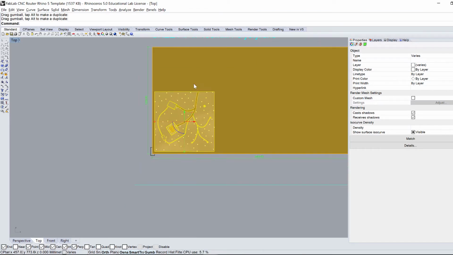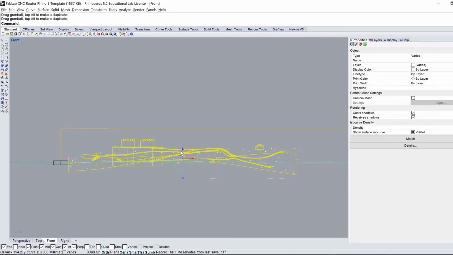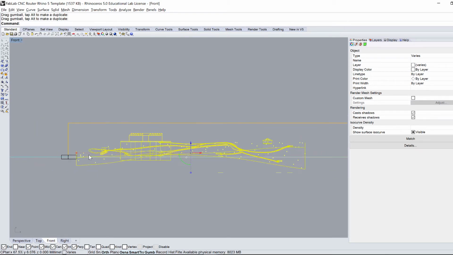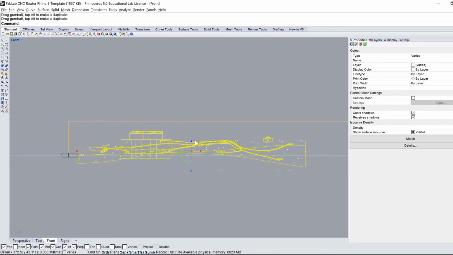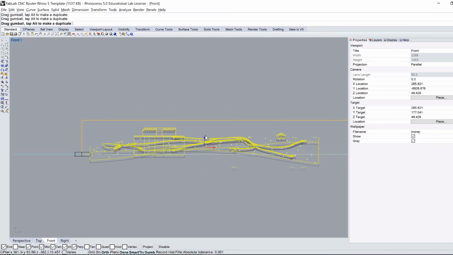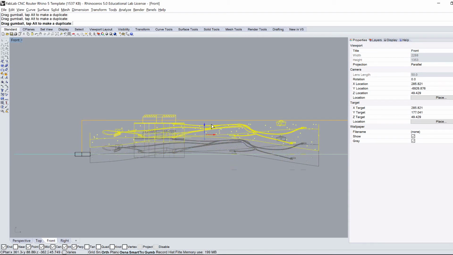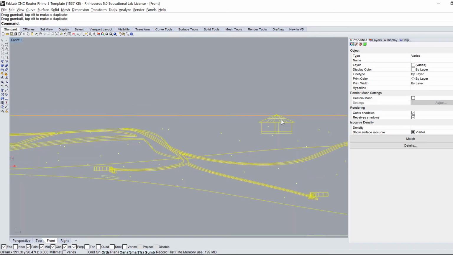So you'll see now that that's oriented in the X and Y, we have to check that it's actually in the stock material. We can see that this orange rectangle is our stock currently, and our model's currently sitting below that, which if we milled it, we'd lose a lot of the detail of our model. Half of it would be gone. So we just need to drag that up, as close to the top as possible without anything sticking out.